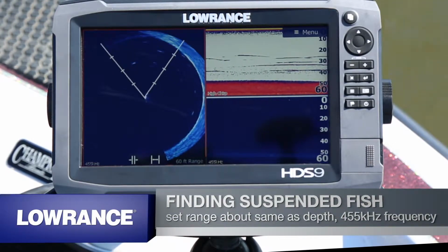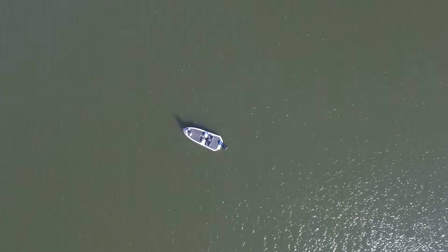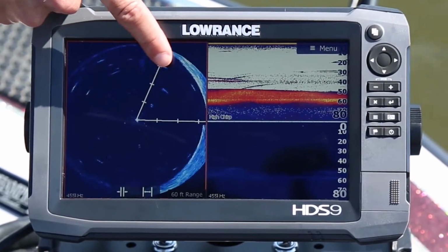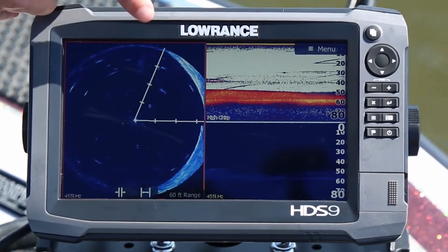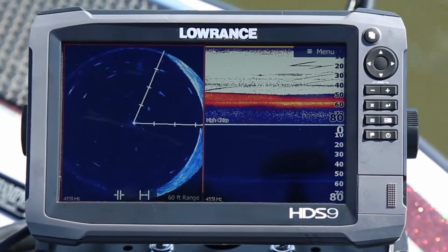So you can see as I turn it here, we'll start to pick up these fish targets, and we'll be able to pick out which side of the boat they're on. So you'd know to pitch out in front of the boat versus pitch over there or cast over there. Your range here is 60 feet, and so that fish is probably 10 feet off the bottom, and if you look here, that fish is about 10 feet off the bottom. So you can kind of correlate it all.